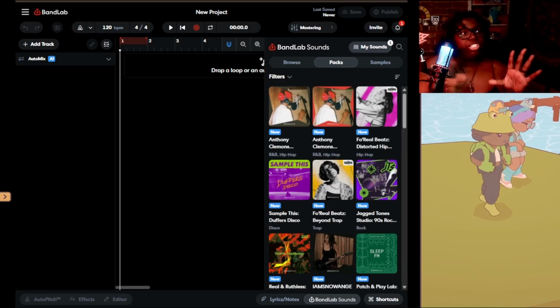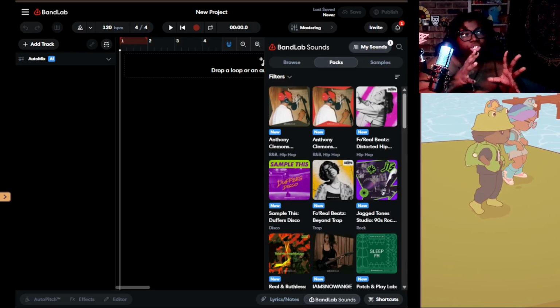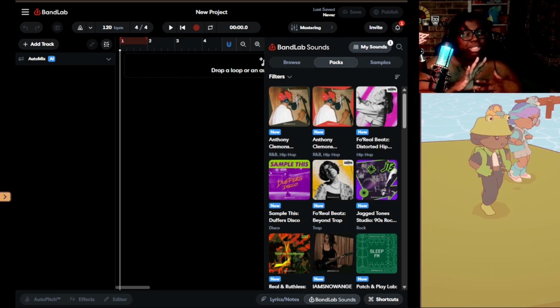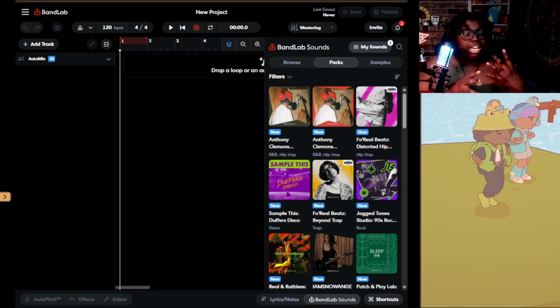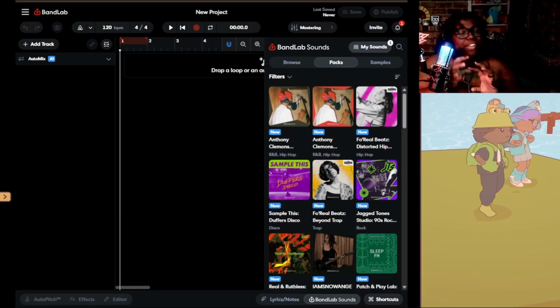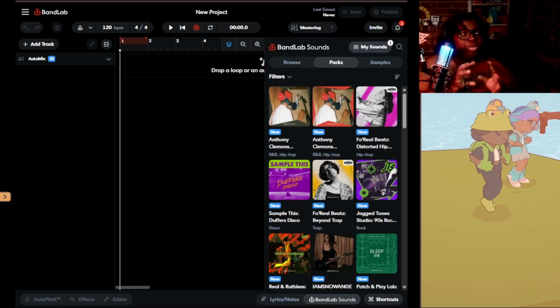The packs is going to be pretty much like your big folder. So it could be the name of the artist who created it. It could just be the type of sound it is. Sometimes it'll say a feeling. You never really know, but it's kind of like their way of categorizing it. It's unique to each person.